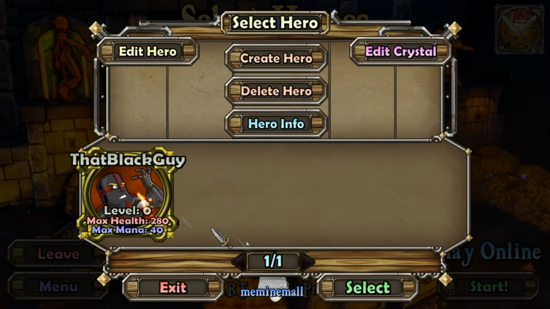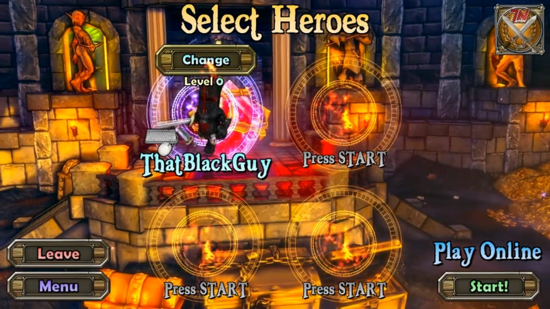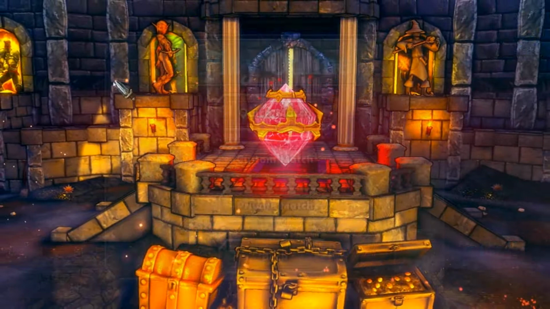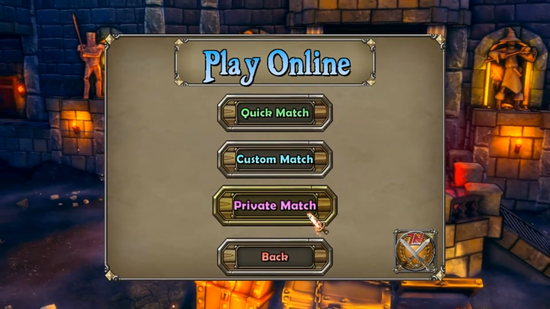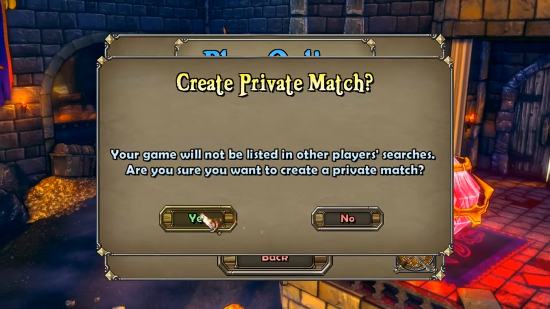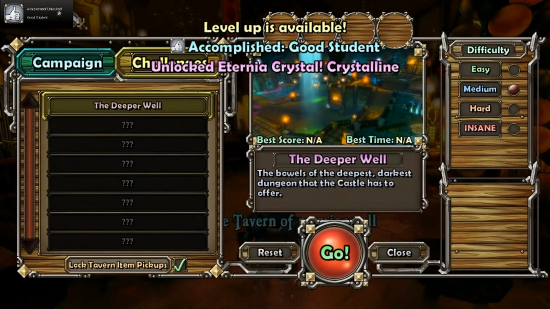Okay, so let's go ahead and get started here. Gives me a symbol for a mouse and keyboard, because that's what I'm using. I was told you can use a gamepad for this, which is good. Not for me, I don't like gamepads, but I'm just saying you can do it. Okay. I don't know what these types of games are, so I'm just gonna go private match. Okay, that's cool. Got an achievement, woohoo.